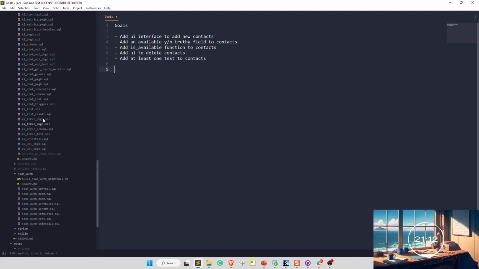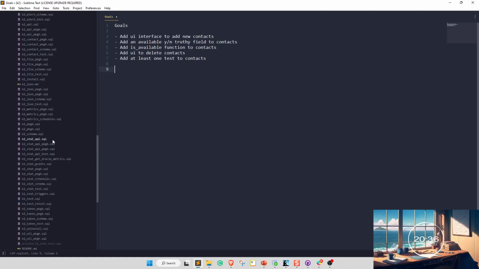There's only so many ways I can push and pull on this as I build things, and so as you build things, your pushing and pulling will expose things that need to be redesigned or fixed. So, SaaS auth is its own module, although it kind of ought to be K2 auth, but it's a big change. It's one of those things that if I break it now, it'll take me a week to get fixed, and I really don't have a week.